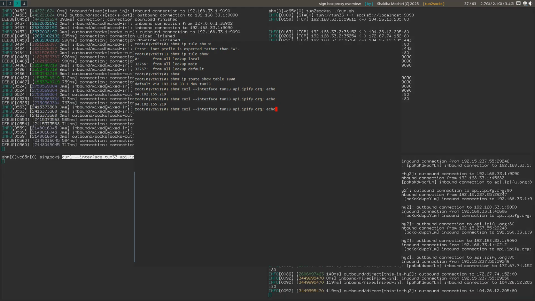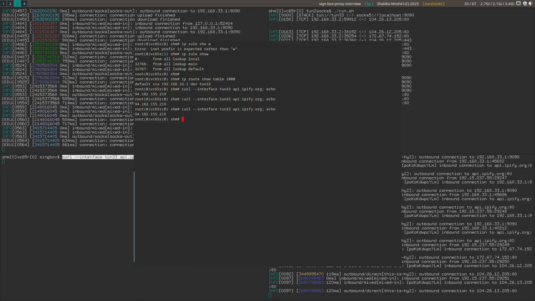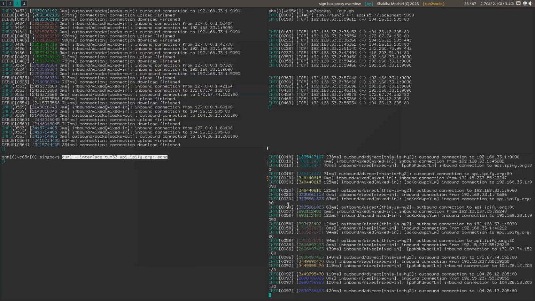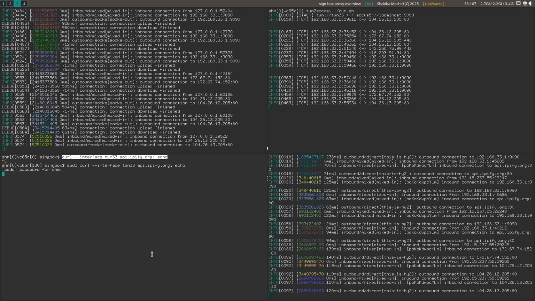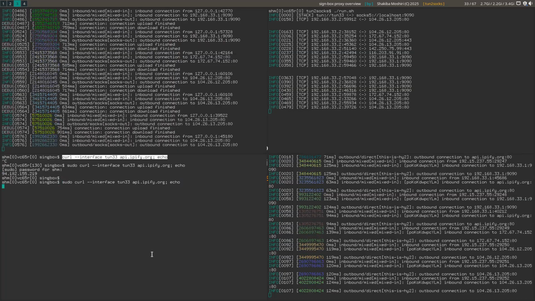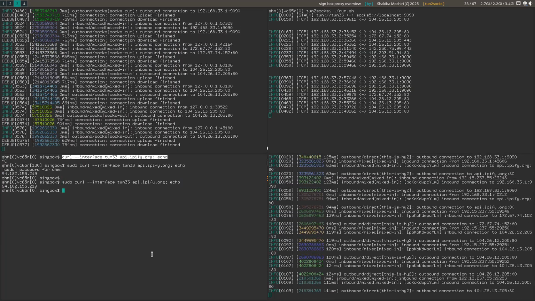So with root, because it has the access to bind the socket to the interface, it can work. Here it doesn't work, and I can enable sudo, enter my password, and it works as well if we do the same thing. So we are able to send a request over the tunnel, over the proxy, with this tunnel interface.